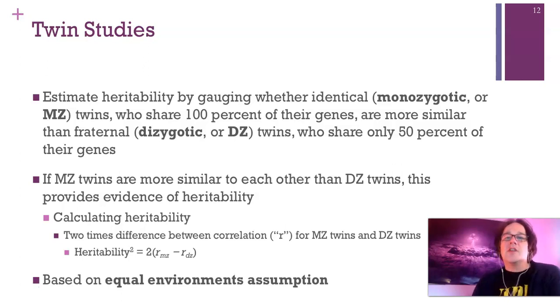So twin studies in general have shown that identical twins, or monozygotic twins, are more similar than dizygotic twins, or fraternal twins, in things like dominance and height, and even ridge counts in fingerprints. Interestingly enough, identical twins share 100% of their DNA, but even they have unique fingerprints. They're more similar than any other person, but they're still unique, which means that the development of fingerprint patterns is also related to environmental conditions.